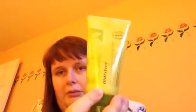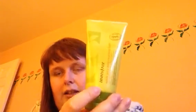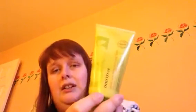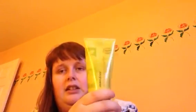And finally, believe it or not, I am going to show you the two other things that I have. This is pretty brand new, this one. I got it last week. Was it last week? I think it was last week or something. No, not the week before. This is the Innisfree Apple Juicy Deep Cleansing Foam. This is rather nice, but be aware that it can make your eyes sting, and it's a bit strong. But it is very, very nice.